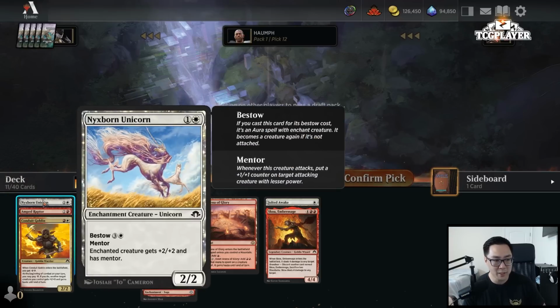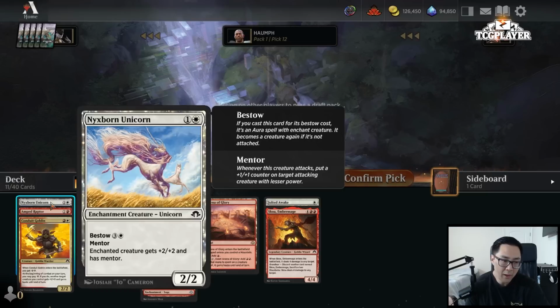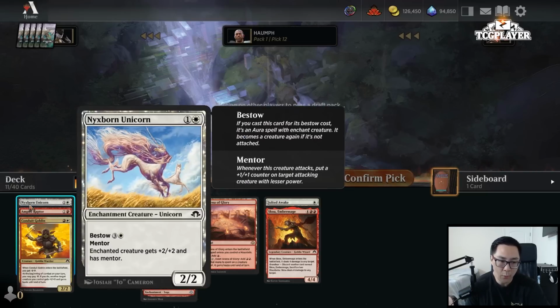It's not ridiculously powerful, but it's really, really important in your red-white decks to just have the right number of 2s and 3s just to be able to curve out, and the Unicorn is fine. Certainly very, very good if you can pick up some Mandibular Kites, because that way on turn 3 you can go turn 1 Kite, turn 2 Unicorn, and then put a counter.